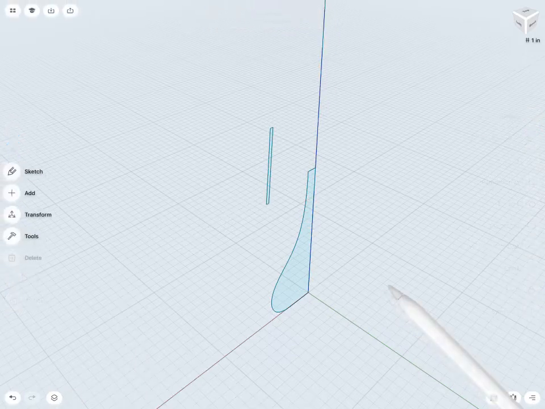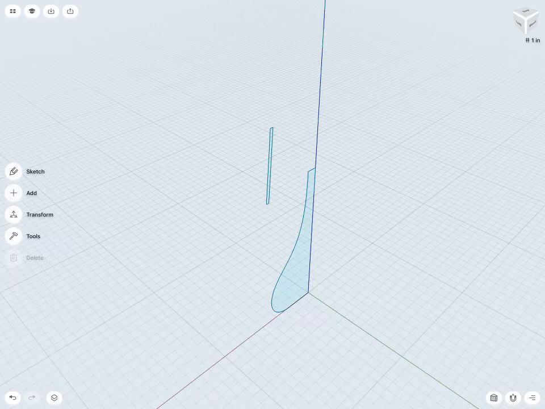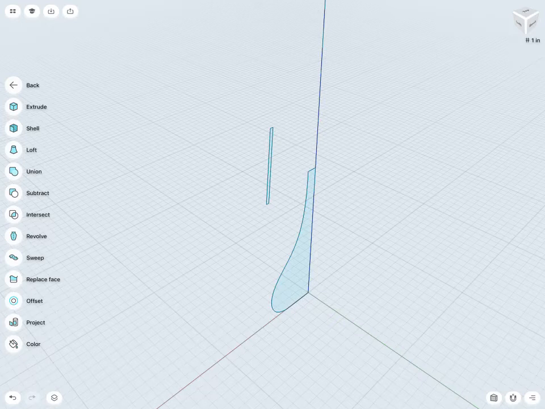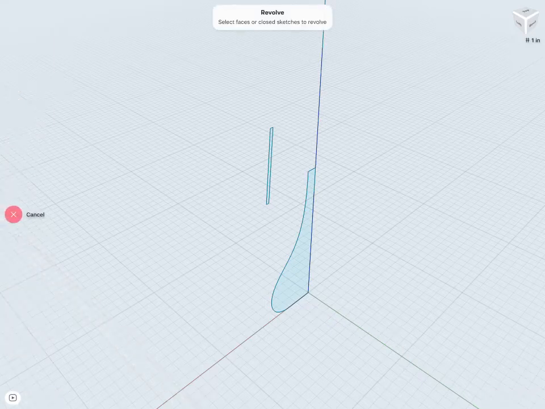To revolve this object, it's a nice, simple, easy to use process. I can just go into my tools on my left-hand side, where we have a whole number of 3D tools available that we'll be learning through a number of lessons. In the middle there, I have the Revolve tool, and I tap to activate it. Now it's asking me to select faces or closed sketches that I'd like to revolve. Let's start with the base.